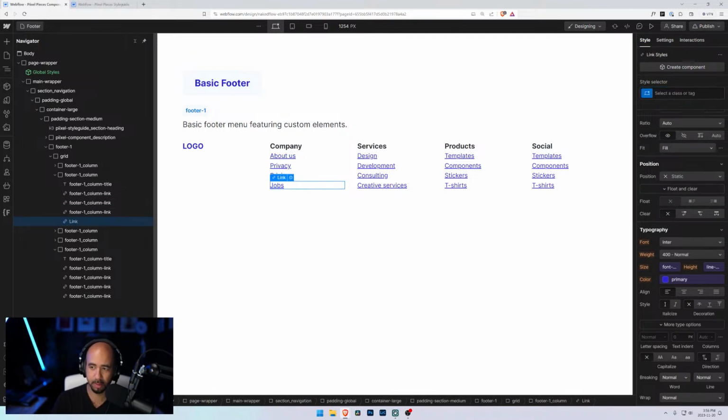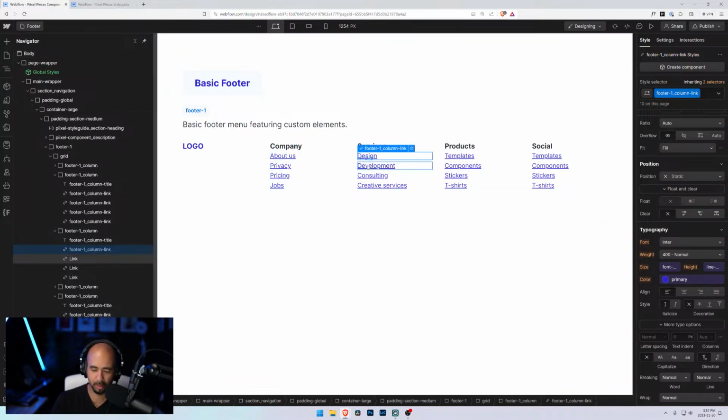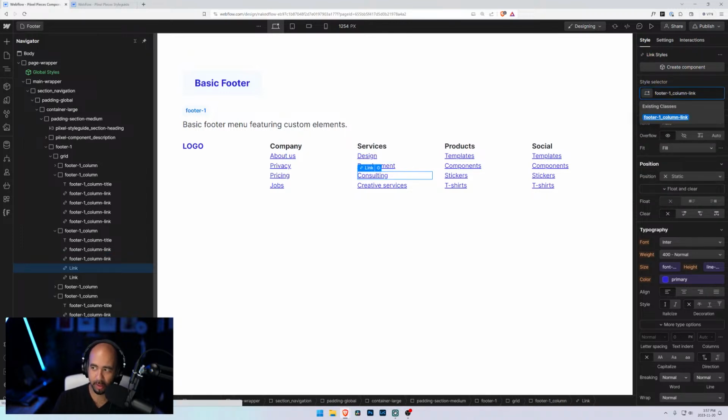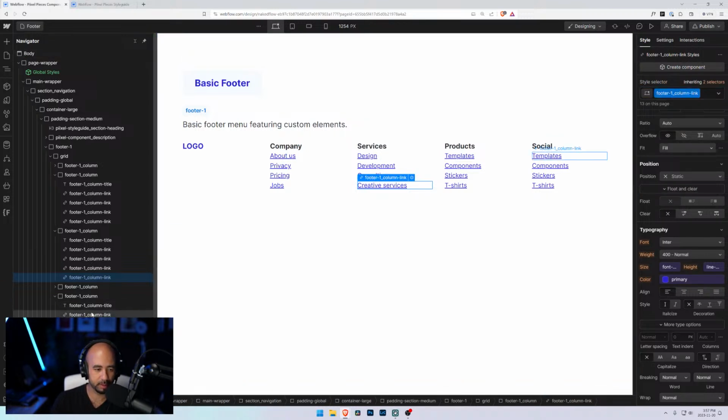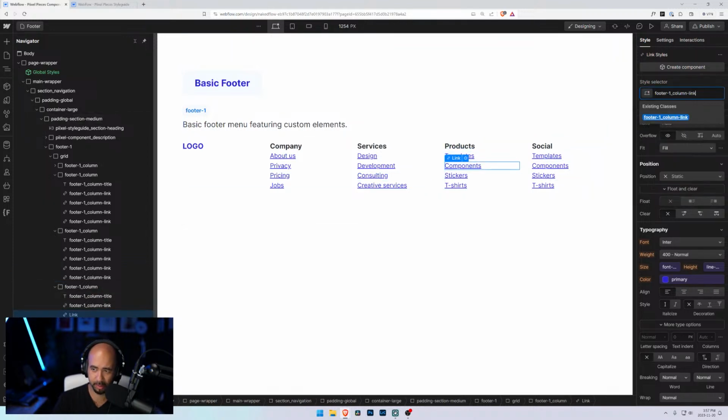Paste. Paste. So if you click the right arrow it goes to the next sibling element in the navigator, which is handy when you do stupid things like this.